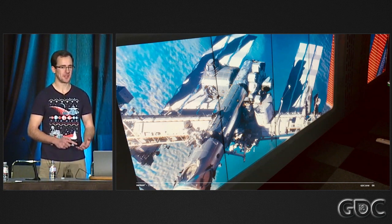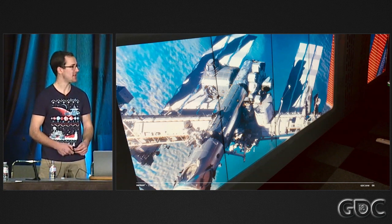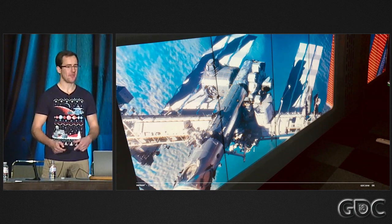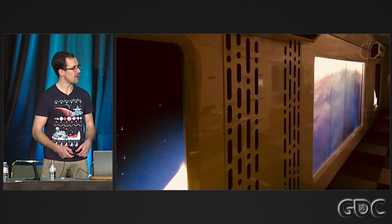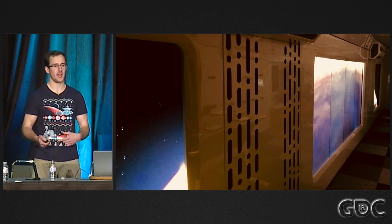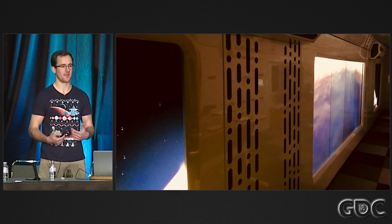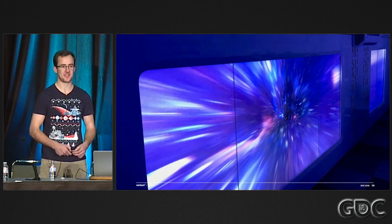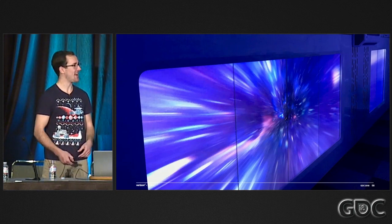They fly past the Hubble Space Telescope and the International Space Station, at which point the astronauts there actually say hello. And then they travel to Mars, which of course, they actually travel throughout the solar system and they learn what the criteria that we think there is for there actually being life in the universe. This does involve going faster than light, of course, at which point they land on Mars and experience this.